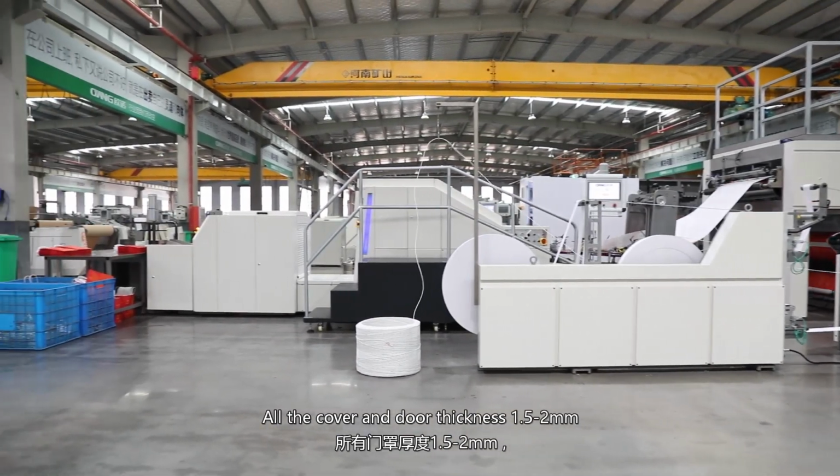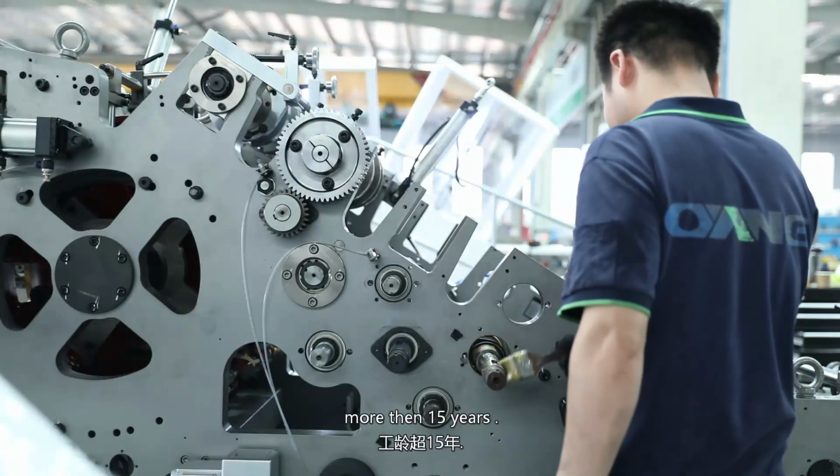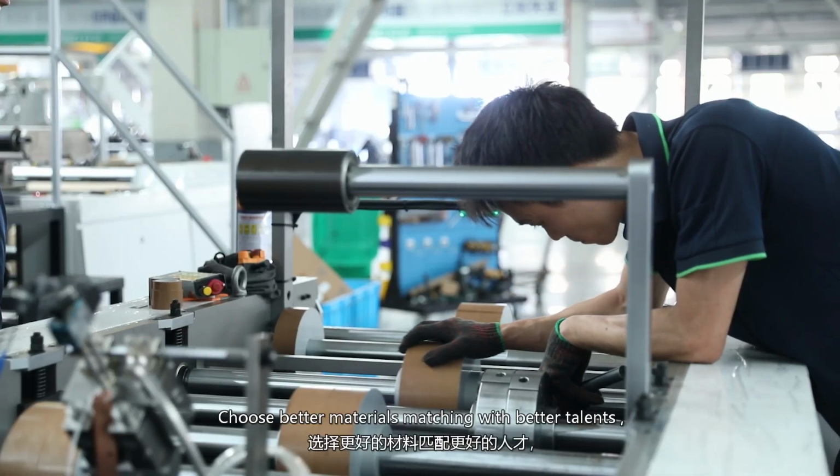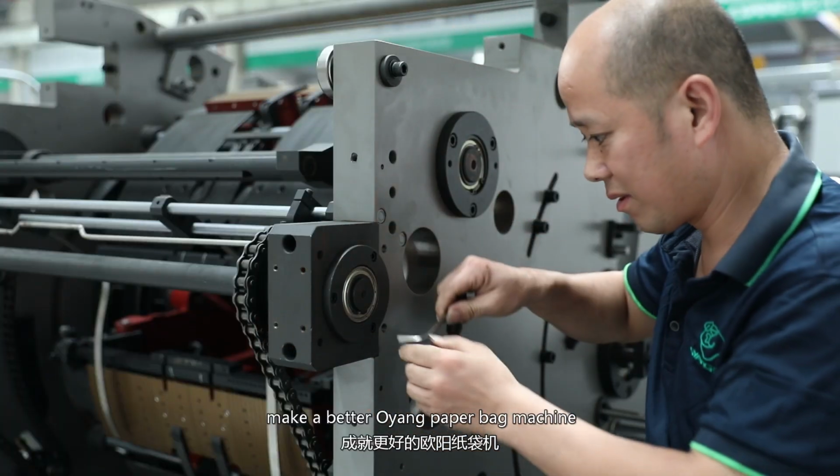1.5 to 2 mm. Paperback machine men are many, right, with working experience of more than 15 years. Choose better materials, matching with better talents, make a better Oyang paperback machine.